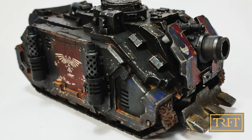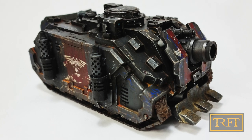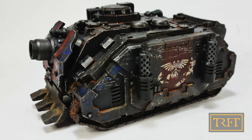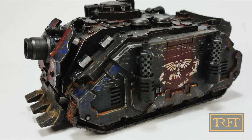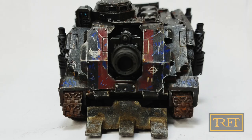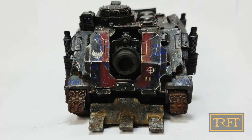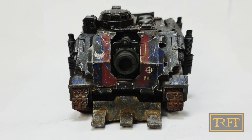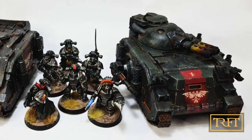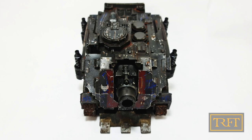Opening the video with the Black Shield tank from Rick has become a tradition, and here's another one. This time it's an eBay rescue Vindicator which was in pretty bad shape when he got it. Since Rick is a narrative gamer, his background for his entire force is that they are scavengers getting what they can from the legions they once belonged to — quite fitting for an eBay rescue. With this Predator tank, Rick experimented with washable black paint, trying a combination of chipping fluid and liquid mask.